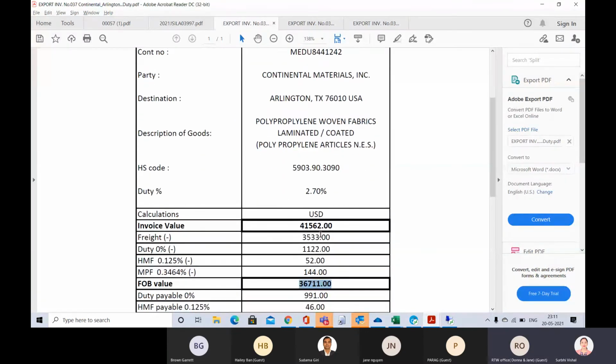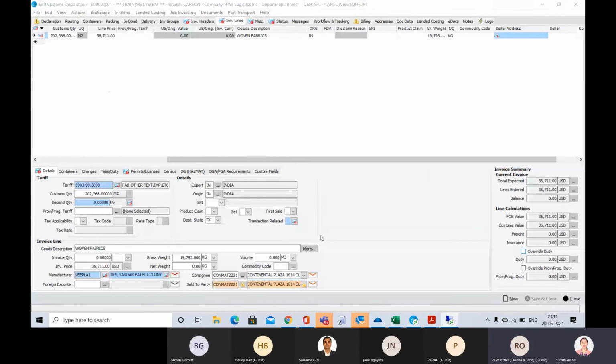Okay, so for invoice value, you are all the time entering FOB value only, not the total value? Not the total value. In certain cases it is, but in this case we use FOB value instead. Okay, fine.